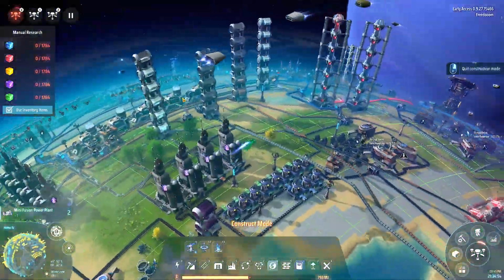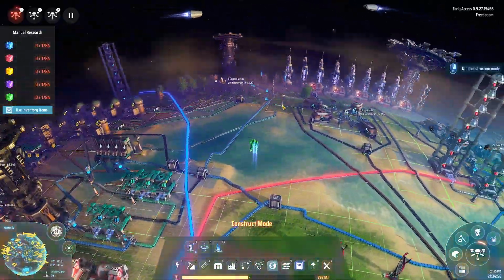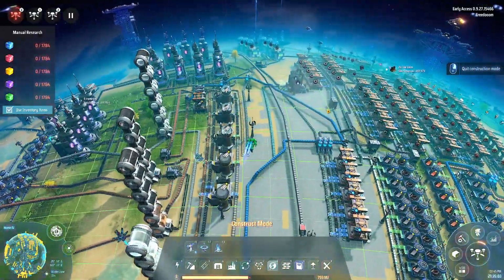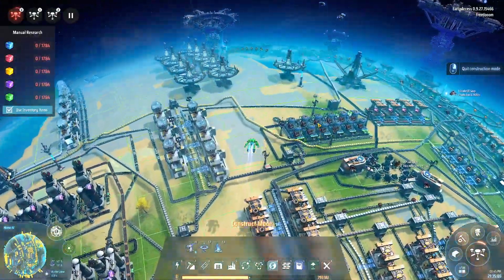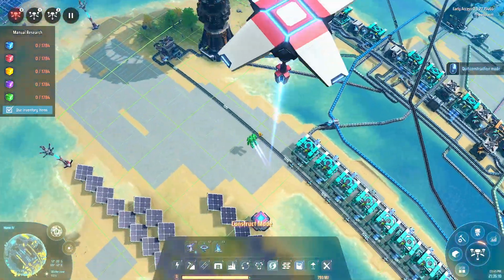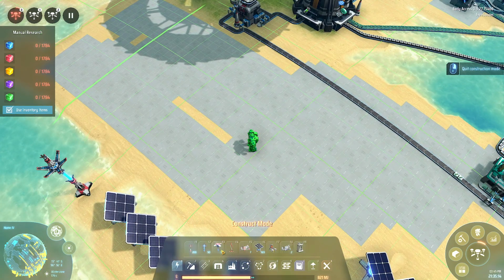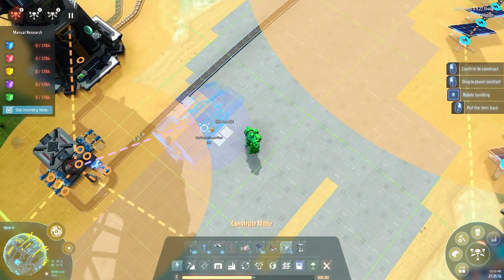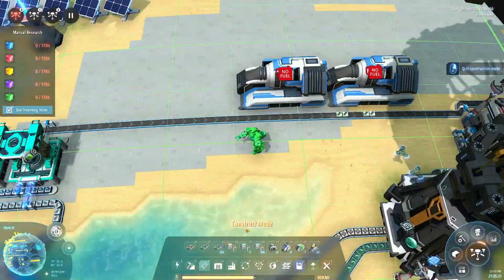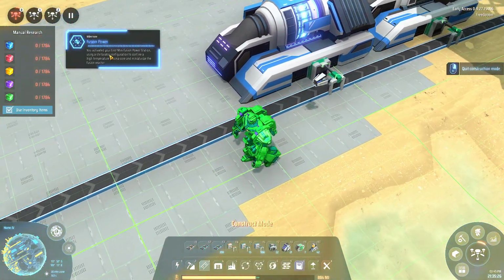Where the hell am I? That way. No, I think I went the wrong way. It's this way. Too many stuff! So, how are we? Oh, look at that. We have some stuff here, so I guess I could just build, like, one, two. Have fusion power!